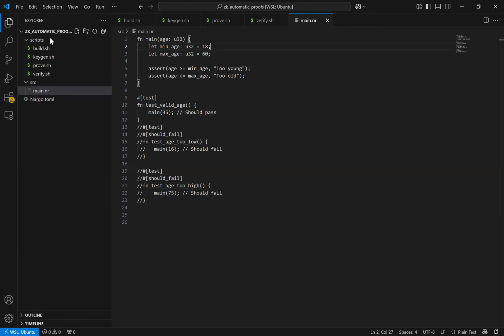Now, every time you write a circuit, you're required to do nargo compile.